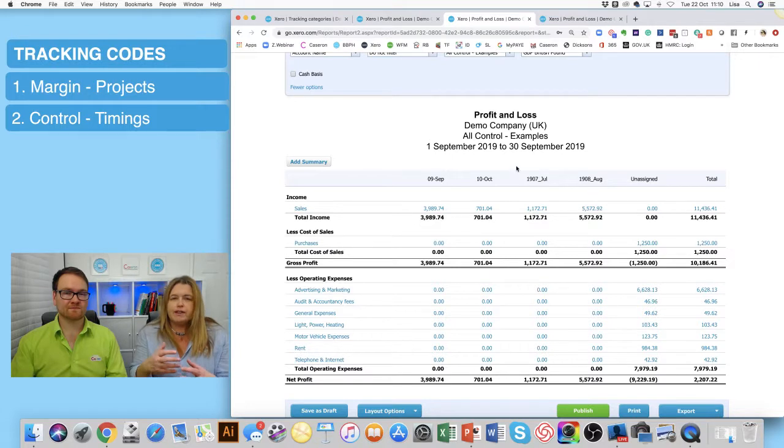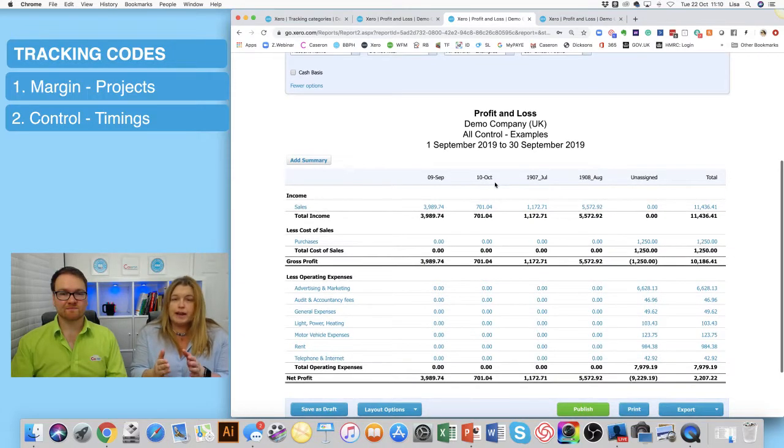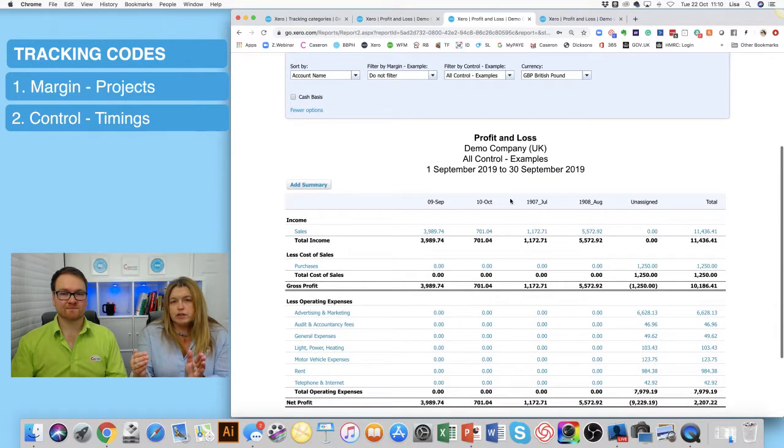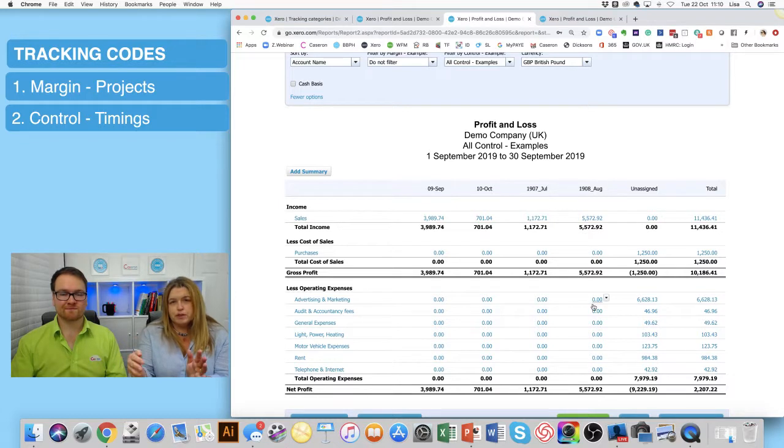So this is a really easy way of identifying what costs are billed in one month but relate to a future month. And therefore, if you're going to defer them, accrue them, prepay them, you can use these tracking categories to be able to identify those costs. So in a training example, you might have your invoice raised for your sale in September. It relates to a course in January, February, March, but your costs might not come in until April. And that's really typical. So you've got to accrue some costs, you've got to defer other costs to work out what the actual profit is for the trading activity of that month. So this is where this really comes into its own.